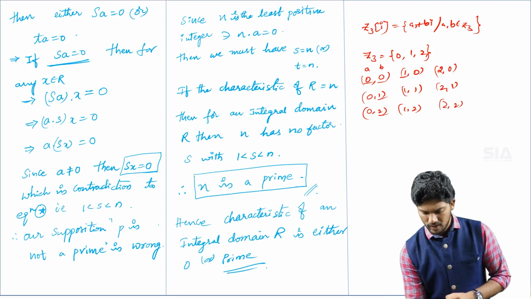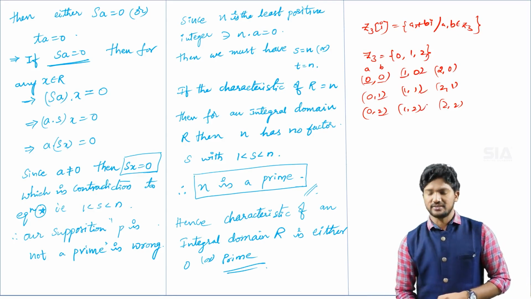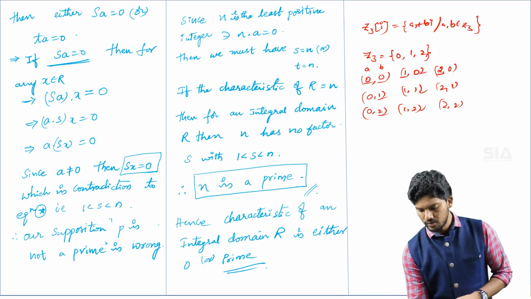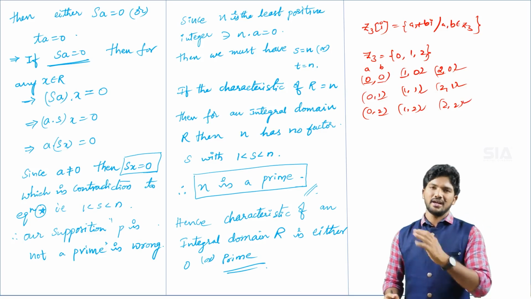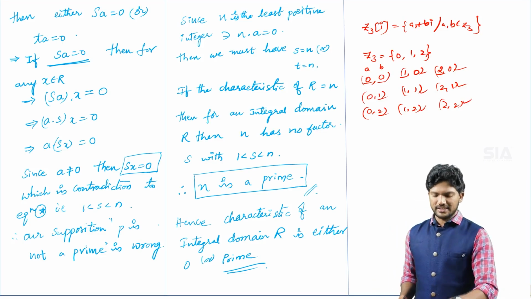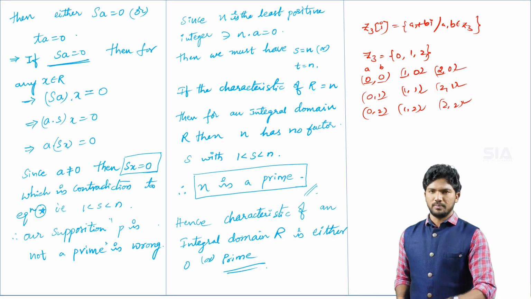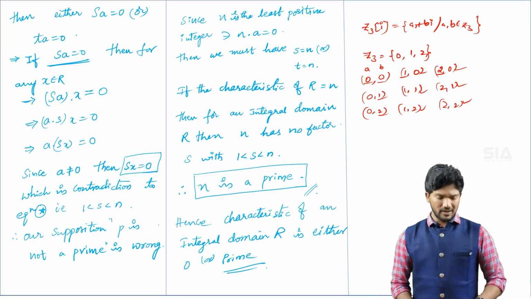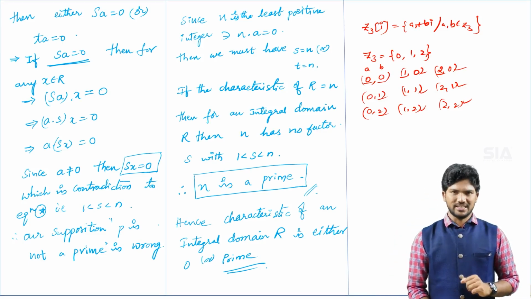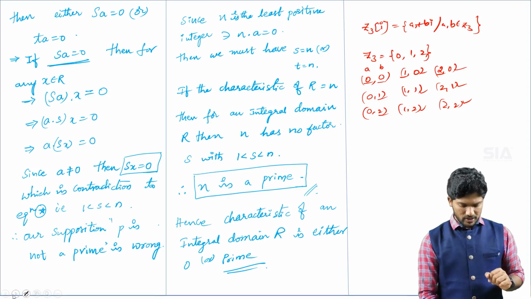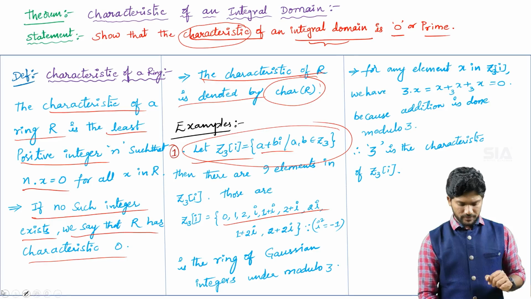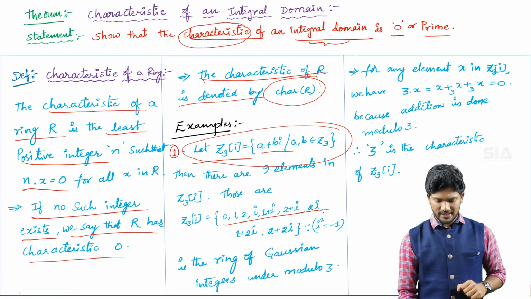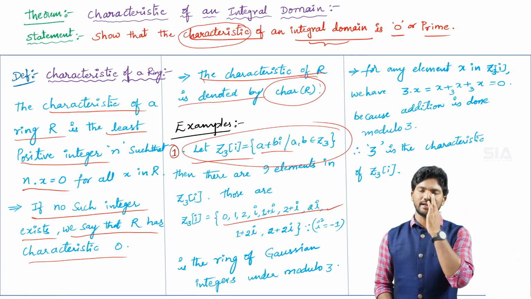If you take a is equal to 1, you have these 3 conditions for b. If you take a is equal to 2, you have these 3 conditions for b. In that format, for each and every value, if you substitute this pair in a plus bi, you will get those 9 elements only. For a is equal to 0, b is equal to 0, you will get 0. So in that format you will get these 9 elements.